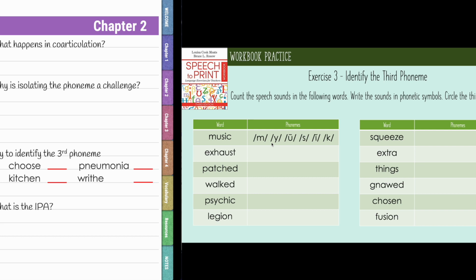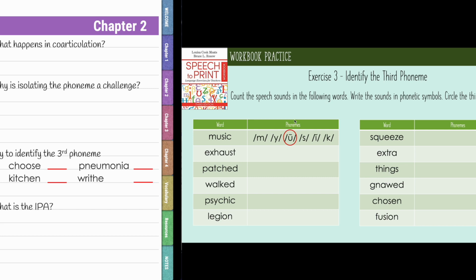And I think what Louisa was trying to do in this workbook is to overemphasize the fact that you do have a slight y on that sound. So if I want to say the long u sound, it becomes yoo. Feel your mouth. Your mouth starts in a y position and flows right into the oo. So if you think about this long u, it really is like a y and an oo, squishing them together so tightly we create its own unique phoneme of u. So she circled the long u, but wrote out this y.